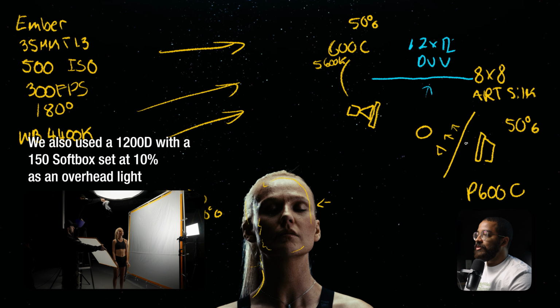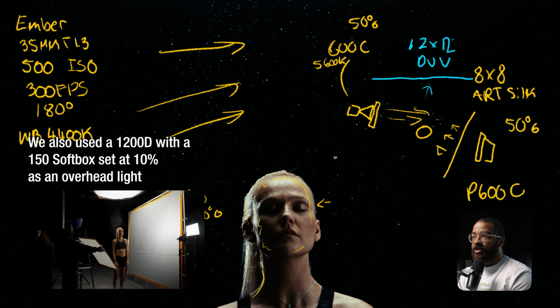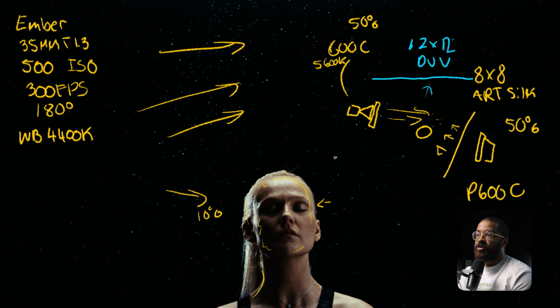I knew that the levels from the P600 and basically stopping that down with the artificial silk would be kind of enough to see them, but I wanted them very visible, and then I wanted a lot of light hitting them. So basically we have all those particles falling above her and behind her here, and that is where our main focus of light is hitting. So it's just emphasizing the particles falling and just adding a bunch of levels, because I knew that they were going to be white. So I just know that I needed to hit them with a bunch of light, but not necessarily blasting her with the edge of that light. So only 10% of that light is hitting her, and 90% is more focused on the particles going through the background.